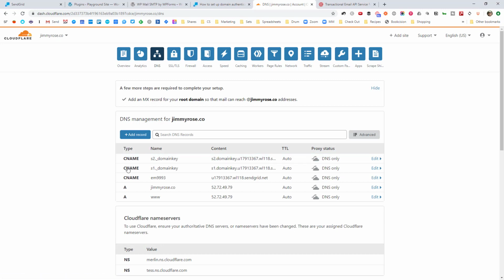So once we're done, you'll see these 3 new CNAME records, and that is, like I said, telling the world that SendGrid has permission to send email on your behalf. So that means it's way less likely to go to spam or something like that. So there you go. That was the most complicated step. I know that gets fairly technical, but hopefully you have some support or someone you can lean on for that. Or if you're using cPanel, there are plenty of articles that show you how to use cPanel to add DNS records. Alrighty, let's get on with the easy bits then.